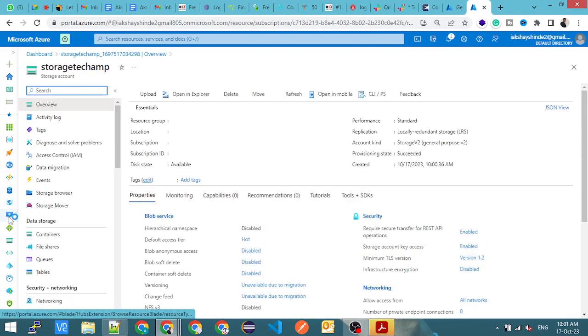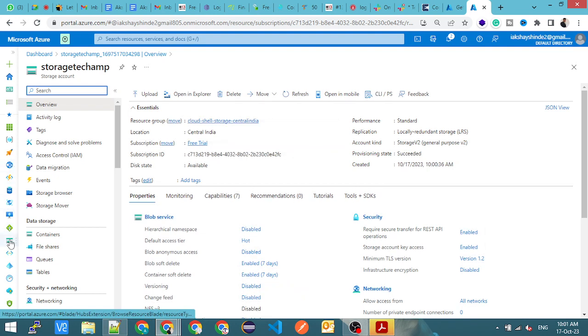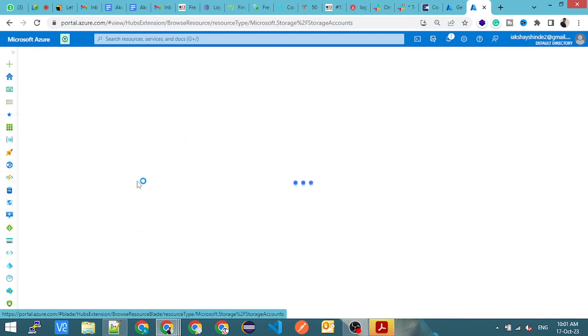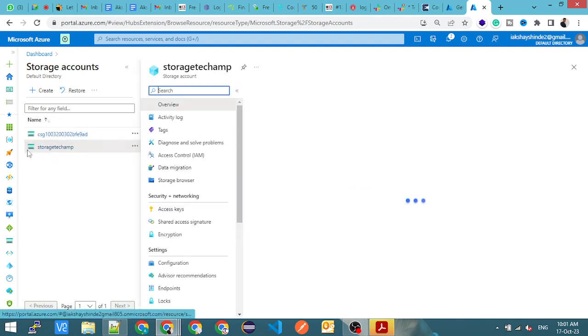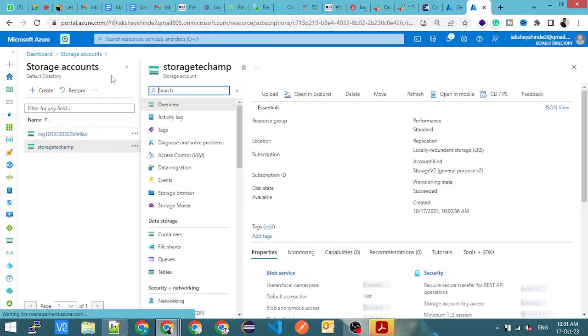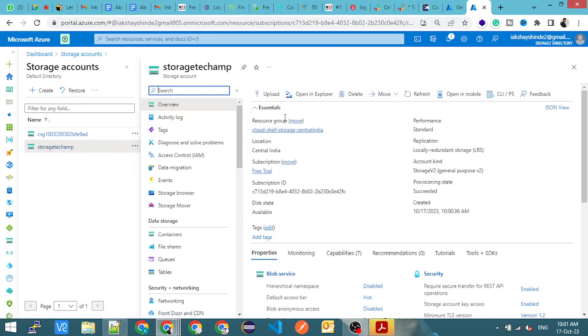Now if I go in storage account again, इधर है मेरा storage account here, है ना? So in my storage account there will be two storages. अरे आया नहीं, refresh, हाँ आया. This is my second storage, created in same region, resource group, free trial है, सब कुछ सेंट्रल इंडिया में किया बाबा, वही करना था मेरे को, right? So I'm going in my storage account. So here it is going to show you same thing.